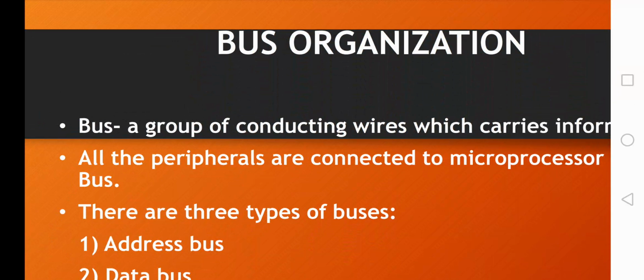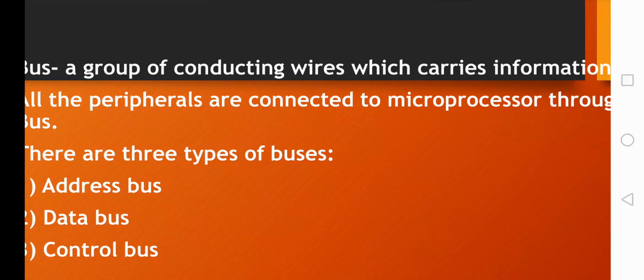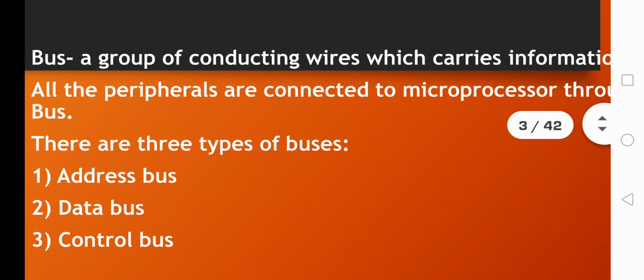So what is actually a bus? A bus is simply a group of conducting wires that carry some sort of information. If you take a particular electronic device and try to see the inner view of that device, naturally you will be able to view some basic subunits or components present within that electronic device. All the units or components residing in that particular electronic device are simply connected to each other with the help of some wires.